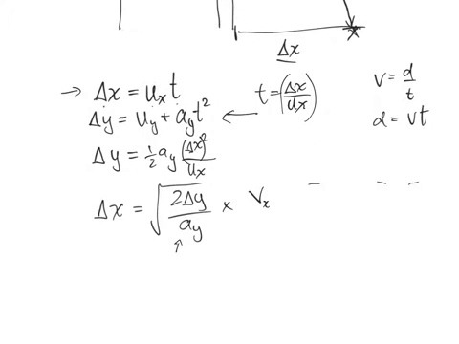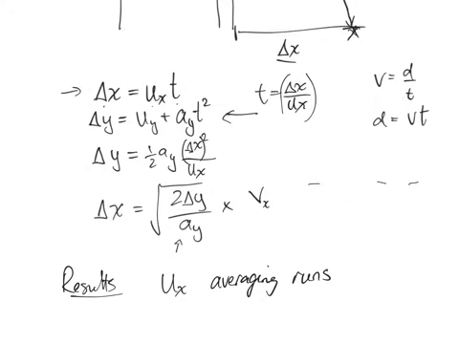Okay, so we can use that formula, find out from our tabletop trials we want a set of results, and we're trying to find the initial velocity in the x direction, and we worked that out from averaging a variety of runs across the tabletop and finding the average velocity, and it's usually around 1 meter per second depending on the speed from the ramp. Our tabletop was approximately 1 meter high, but that tabletop height is measured, and that's your delta y.